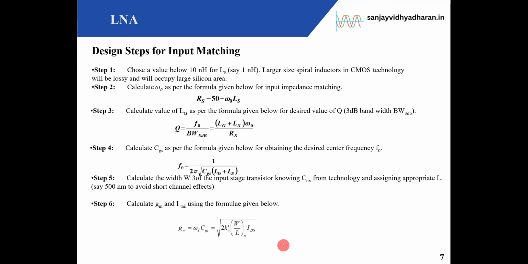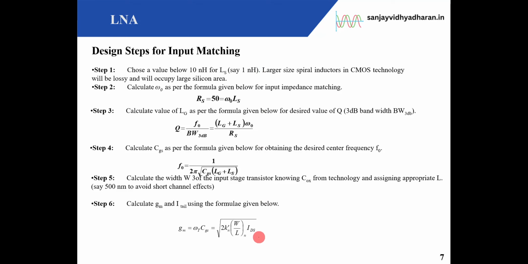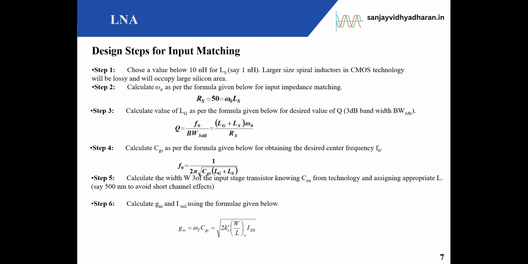Okay, so these are the design steps: how to choose the value of this resistance and this. This is listed out here. I'm going to share this PDF on the course page, so you can follow these steps. By appropriately selecting the values of these inductances, depending on the capacitance we have used here, we can tune the input impedance to around 50 ohms, so that maximum power transfer can happen. Now let's go to the simulation and see how things work out.